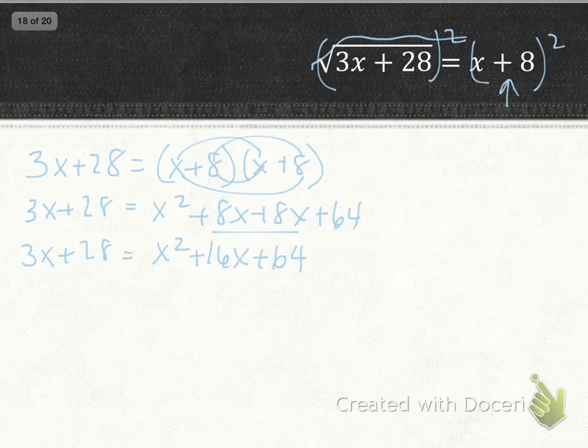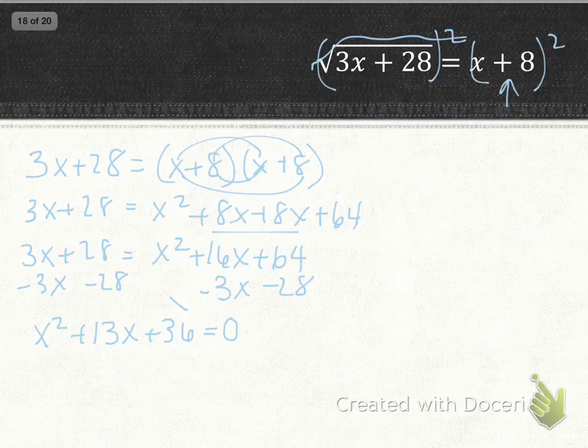If I factor that, I get back to square one, which I don't want because I don't want to do something I just did. So let's go ahead and bring everything over to one side by subtracting it to its common things. So I have x squared plus 13x plus 36 equals 0. Now I can factor what multiplies to get me this, adds to get me this, to get 9 and 4. And now I'm more on a route to get what x equals.